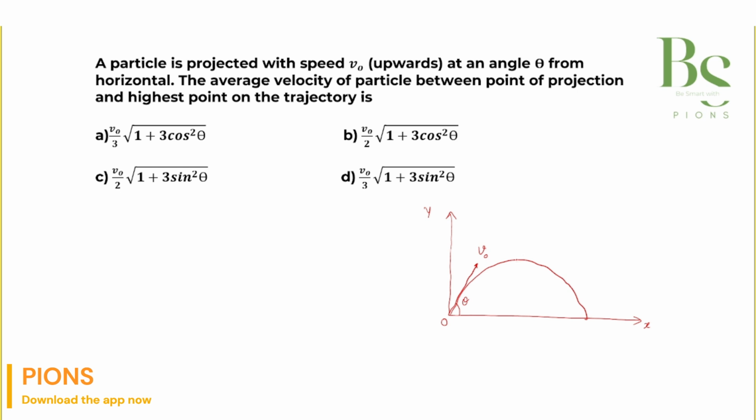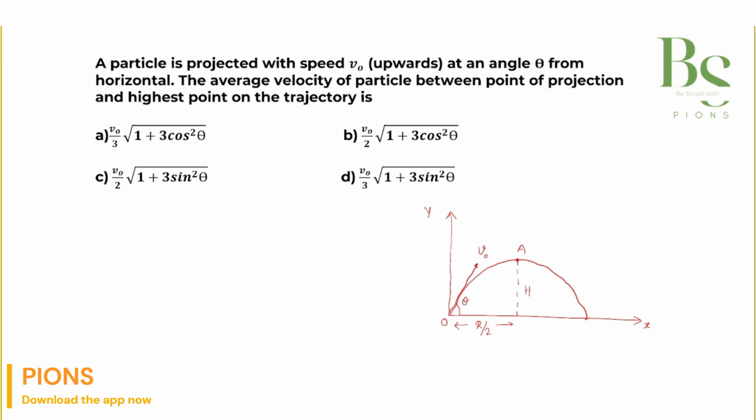So the highest point, let's call it point A over here. What will this be? This will be h. What is h? The maximum height of the particle. And what will be this horizontal distance it has travelled? R by 2. What is R? R is the range of this particle. So if R is the range, R divided by 2 is the horizontal distance it has travelled, and h is the maximum height it has reached at point A.